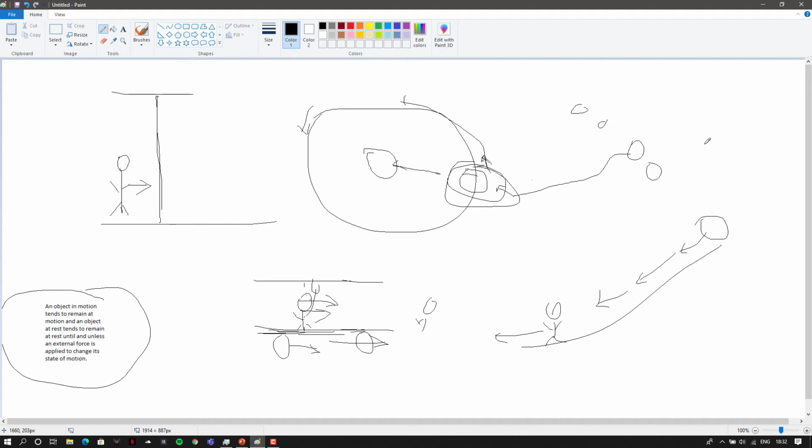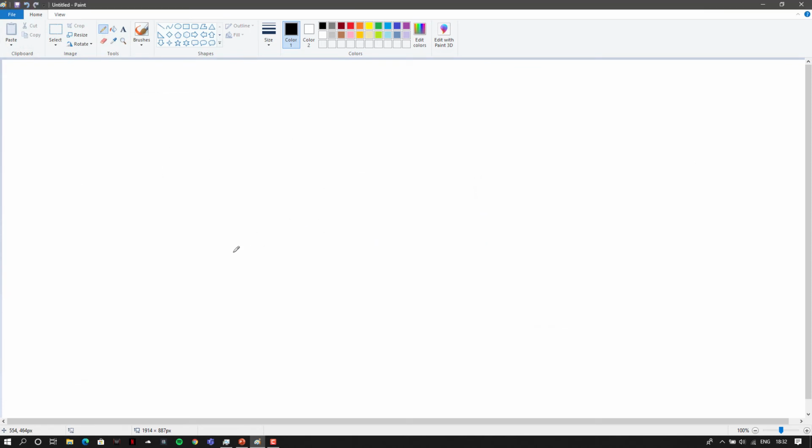And also another thing, when in a train, you see a train will always slow down very much. It will slow down before it stops. Why is it so? A train is connected like this, the bogies are connected like this. So what happens if it just suddenly stops? The engine stops, this is at rest, but these are still in motion. So it will take some time to overcome their inertia. They will just collide with the other bogies and there will be a terrible accident. So trains always tend to slow down before they stop. You can't suddenly stop a train like you can a car or a bike.